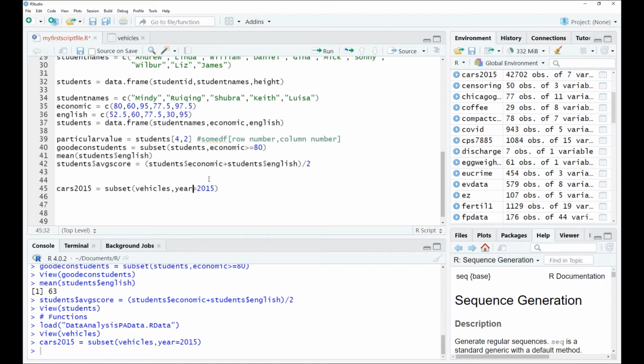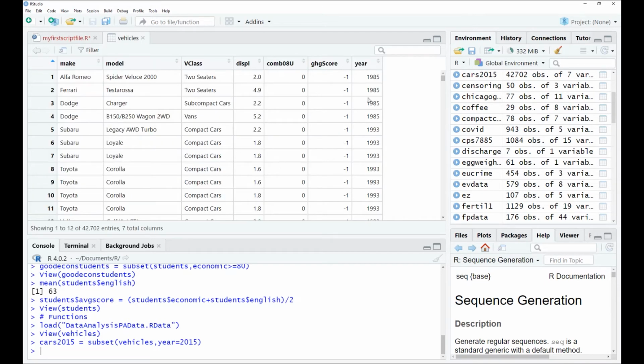What you want to do is conduct a logical test, which is also similar in other software packages, and you have to enter a double equal sign to conduct a logical test. What does that mean? R is going to take the data file vehicles, look at the column year, and see where that column is equal to 2015. Then it just returns those values.